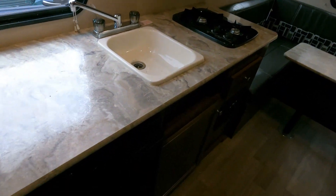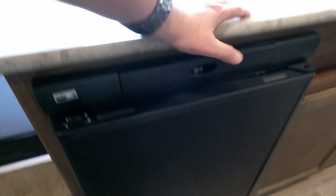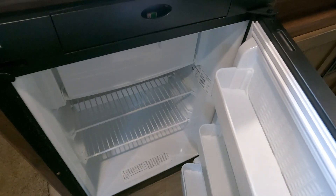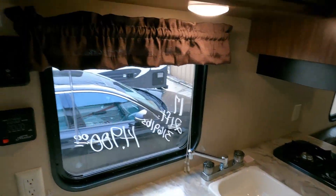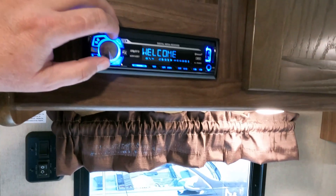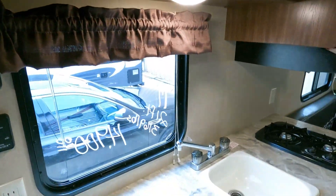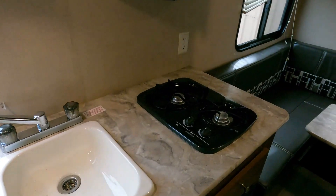Got a decent-size kitchen area for a small camper. It does have an RV refrigerator-freezer — this is a two-way, so it'll run off of propane or electric. It's an Oreo cold. Doesn't look like it's ever been used — look how clean that thing is, not scratched up, not beat up. We do guarantee that to work. Little stereo right there — Bluetooth. Single basin sink, two-burner stovetop. Just a basic little camper.